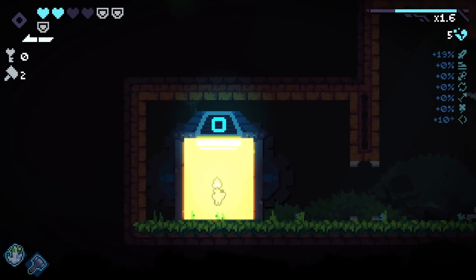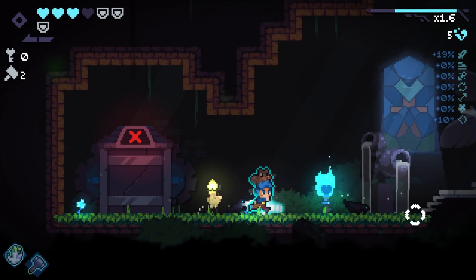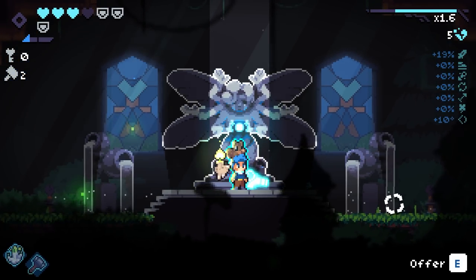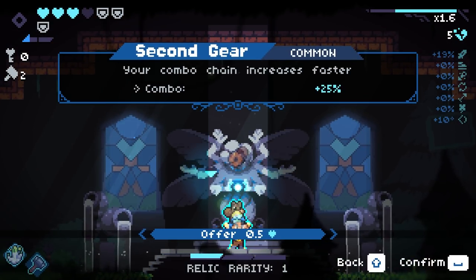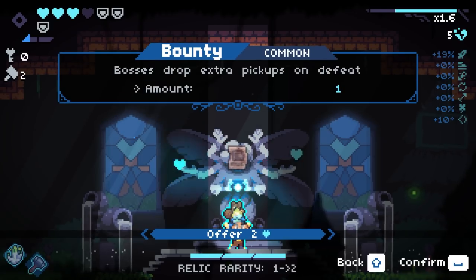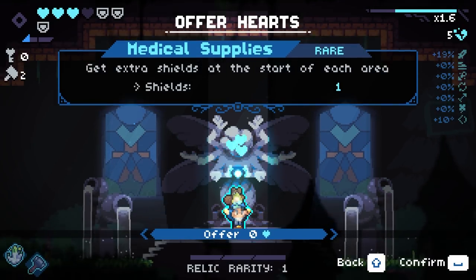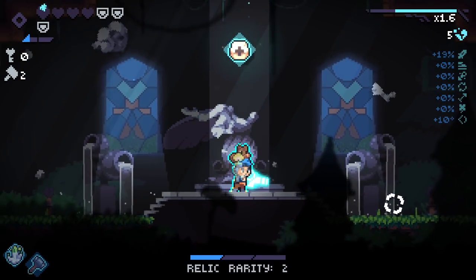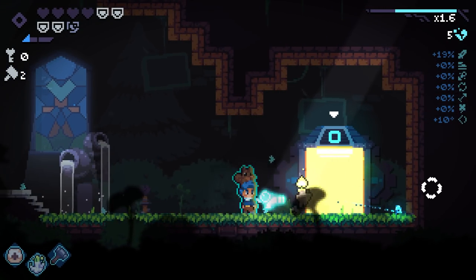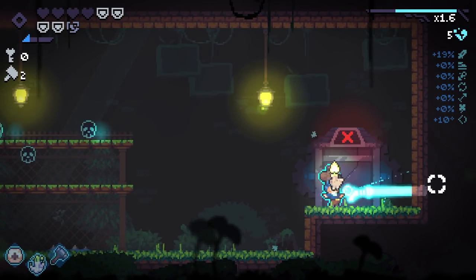Okay. I feel like it might have been changed so that you are more likely to... I think maybe it used to be just in a secret room and you had to find which secret room. I feel like now it's in the first secret room no matter what. Combo chain increases faster. Deal damage to all enemies on taking damage based on the damage dealt to you. Eh. Bosses drop an extra pickup. Eh. Extra shields at the start of each area. Fine. I will. It's a little wild. Sacking all of my health there, but... Okay. 9-8. 3 on the next.